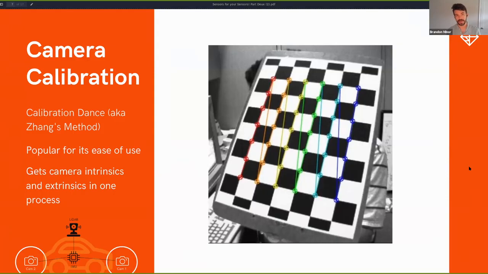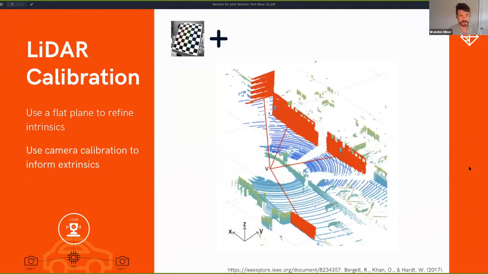So we have cameras. We have our cameras. Now we have to use the information we had in our cameras to inform our Lidar calibration. And Lidar intrinsics are a bit different. So, you know, they're also bending light. They're figuring out the reflection of the light. But it has to be in reference not to light and dark patterns, but in reference to distance, to metrics. So what you do for Lidar calibration is actually find a flat plane. You can identify a flat plane and register it against the beam reflection that you have from the Lidar.